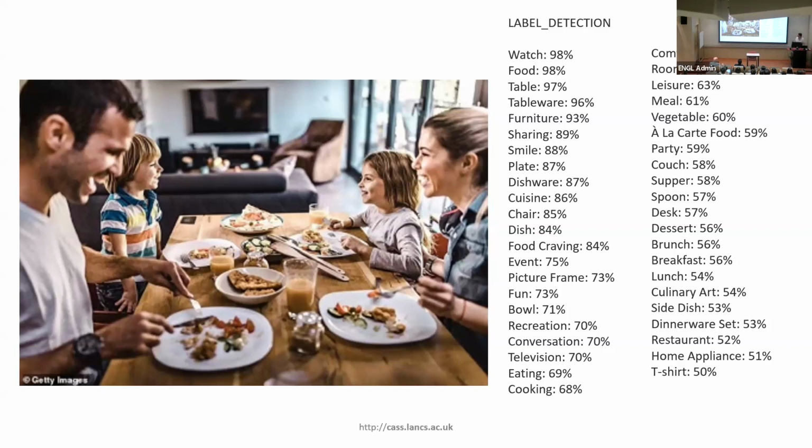It didn't do perfectly. And I've put in bold here the ones that I felt were probably wrong in some ways. So this is probably not a picture frame. It's a television in the background. This is not a restaurant. It's clearly someone's house. So some of these are wrong. I wasn't sure that they've tagged it breakfast, lunch, and brunch. It can't be all three. So I'm guessing it's probably lunch, possibly brunch. So I'm saying breakfast is probably wrong, and so on.